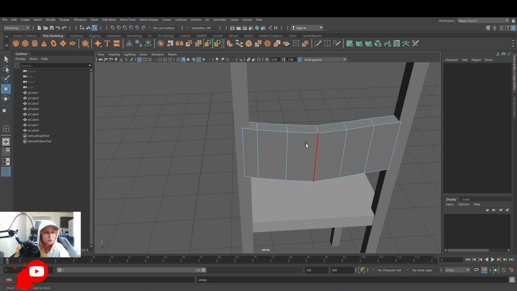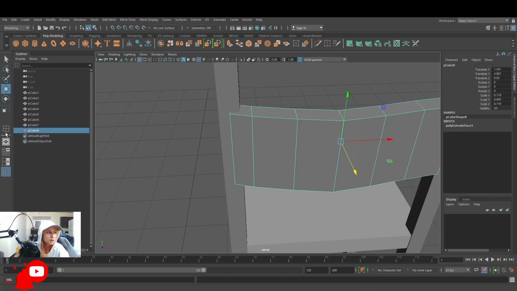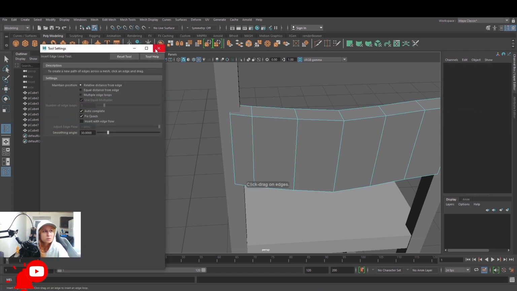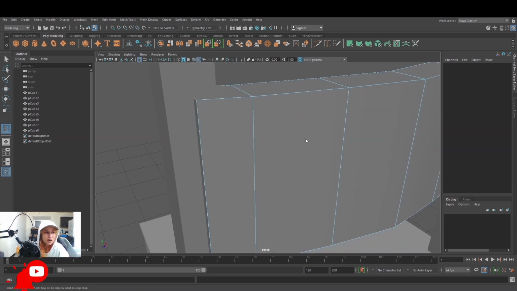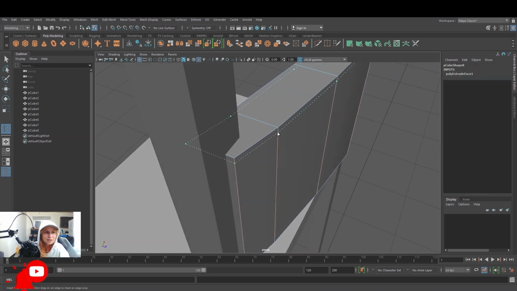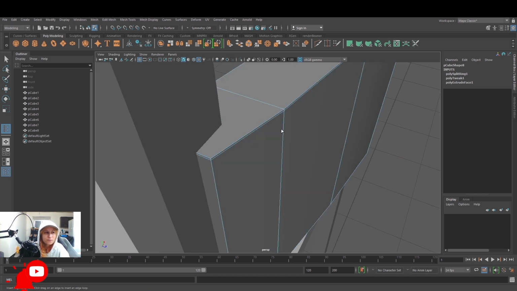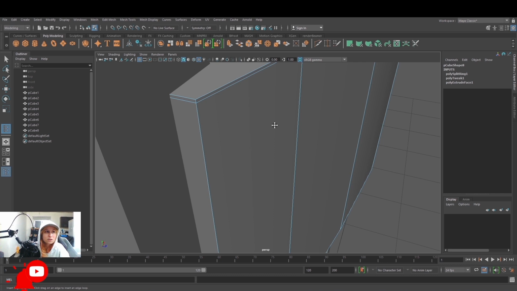Just a second. Alright. One way, which I wouldn't really recommend for this case, but sometimes maybe it's easier for you, is to have the edge loop, select somewhere here and go close enough to the end, as you can see here.